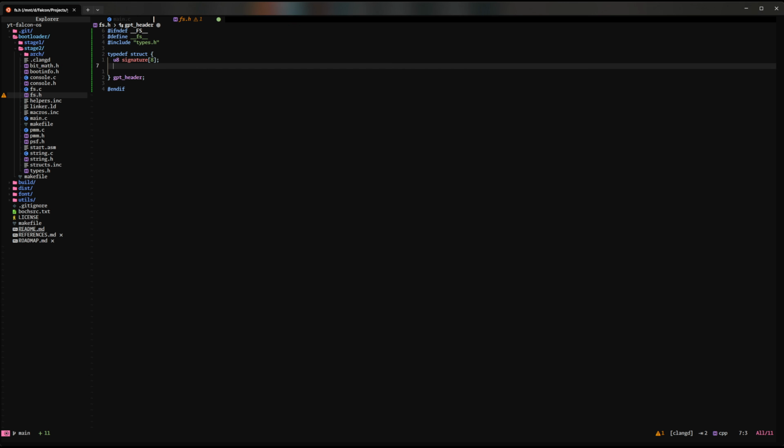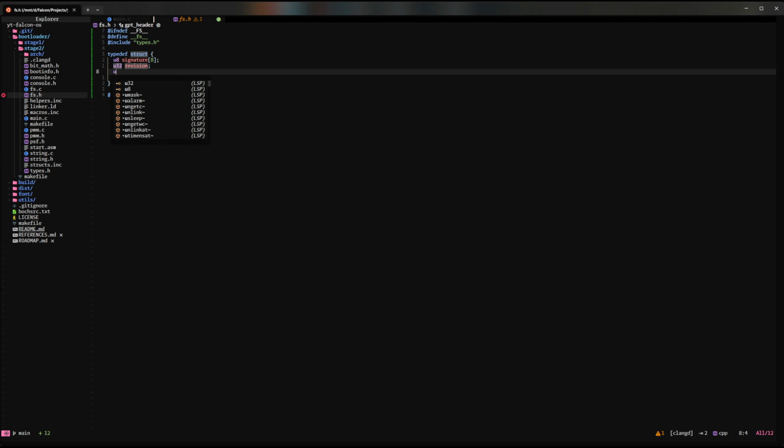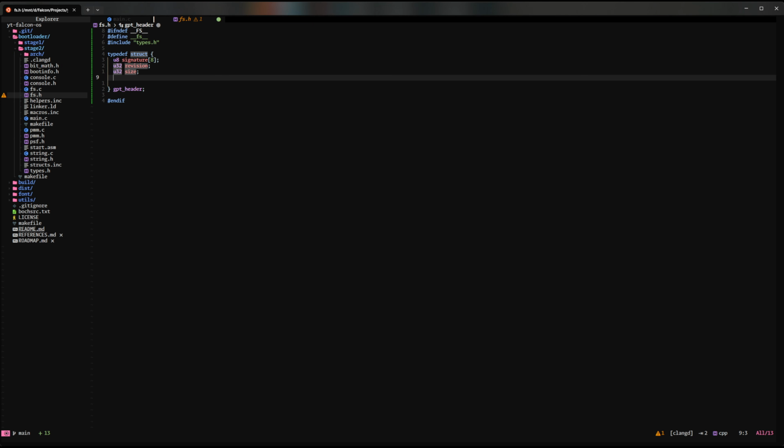And here, let's put in a revision number, which would be 4 bytes. So this would be a u32 revision. And then a header size. So 4 bytes for that. Probably should just call it size. There you go.